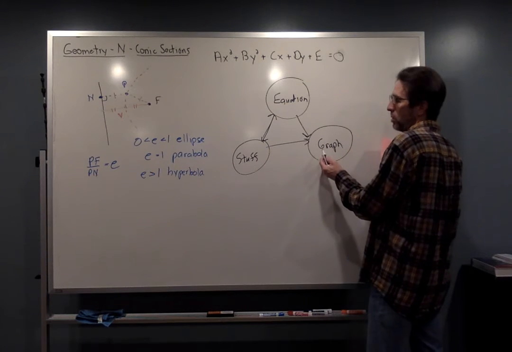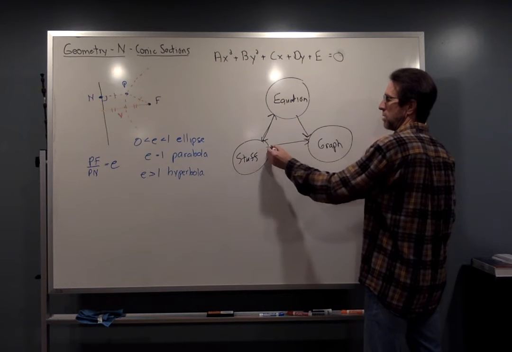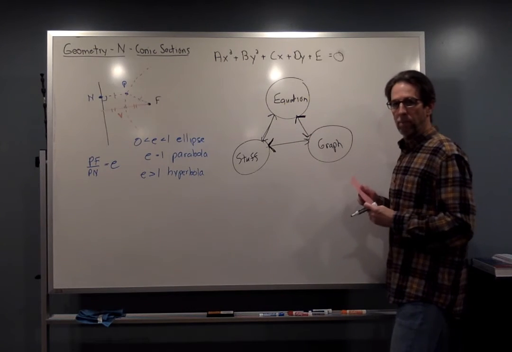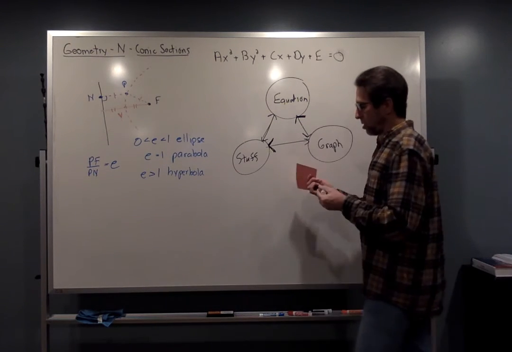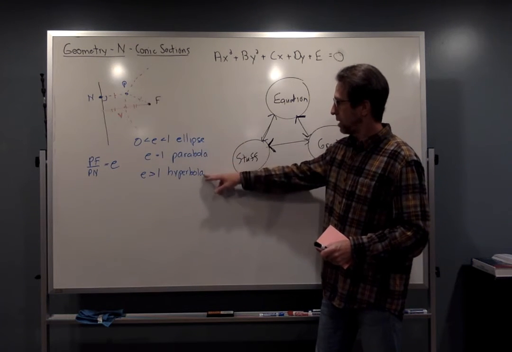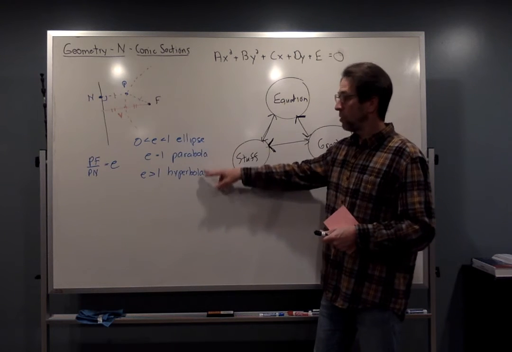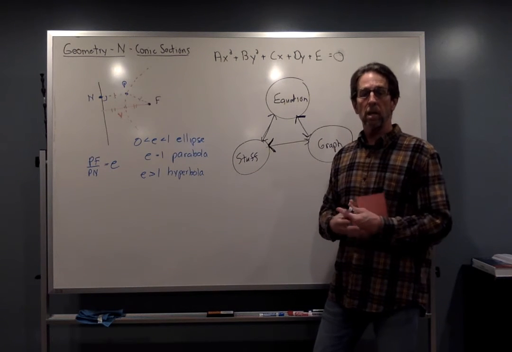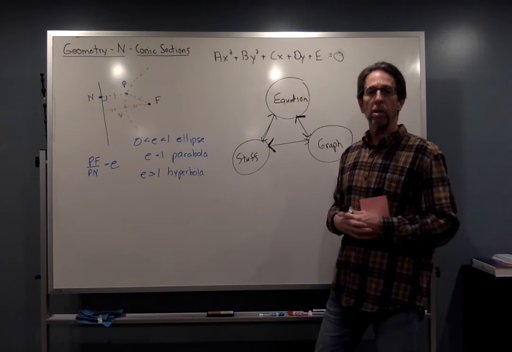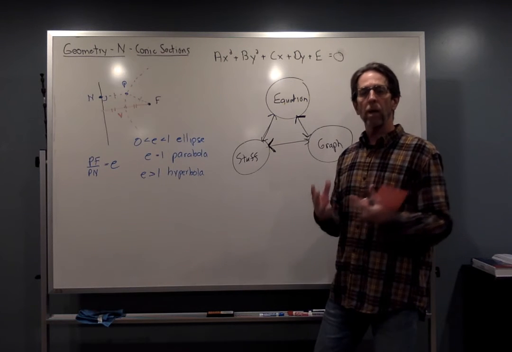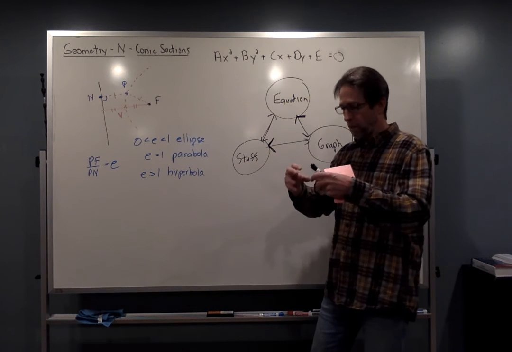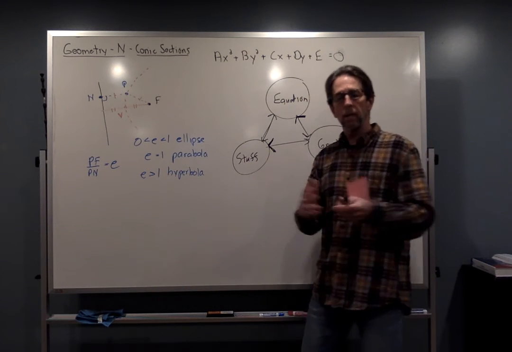And then lastly, maybe you're given the graph, and you can look at the graph and realize, I know where the center's at, I know where the vertices are, so now I know what the equation would be. I'm not even going to write down what the equations of these are, because you can look in the book. These two, we're going to have a sum of 2 fractions, usually, or a difference of 2 fractions equaling 1. That's kind of that general standard form. Circle, we pretty much know about. x squared plus y squared equals some number. Of course, if it's shifted left or right, up and down, we're going to have some numbers within the function x squared or y squared to indicate those shifts.